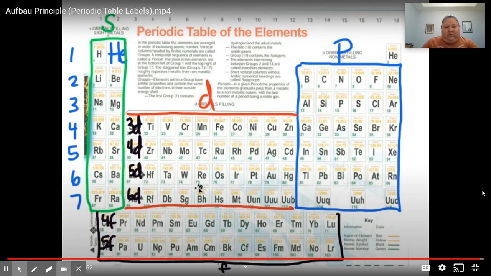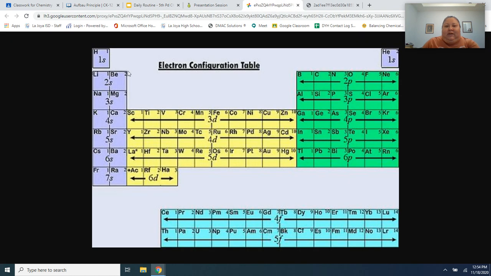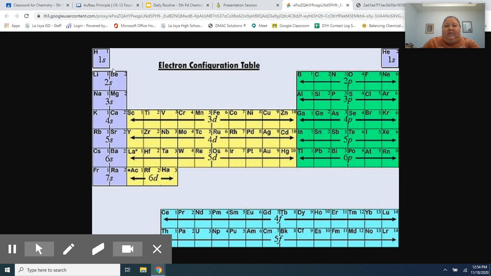I usually give my students this one. It's already labeled. It already has the number of electrons in the corner. It starts at 4s, 3d, and then 4p. My students in the past love using this periodic table rather than making their own, because all the information they need for the energy level, the type of orbital, and even how many electrons. This one is the most useful, the one that my students find the easiest to follow.